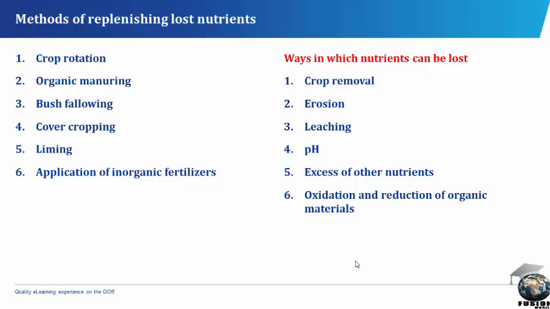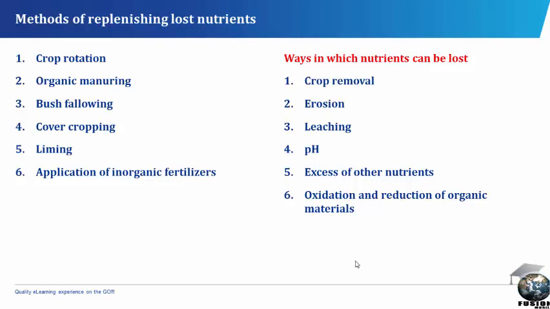We have two types of fertilizers: the straight or single fertilizers, and the complete or mixed or compound fertilizers. The compound fertilizers are fertilizers which contain two or more nutrients, while the straight or single fertilizers are fertilizers that contain only one element. Such elements may be nitrogen, potassium, phosphorus, etc.